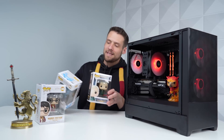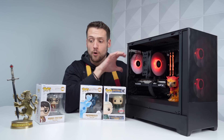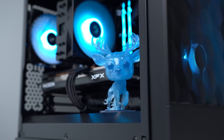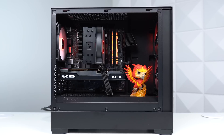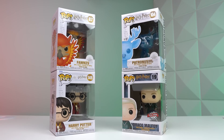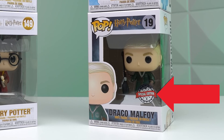Next up we have the Funko Pops — I bought four of them, and if you match the aesthetics of your build with any of these Funko Pops your build is going to look amazing. The icy blue look paired with the Patronus is as chill as it gets, and I really like the orange and red fiery look of the Phoenix build as well. For Malfoy, you can go with green and black, which is already a proven tier A color scheme in PC building — though that Funko Pop was apparently limited edition so I had to pay $32 for it.